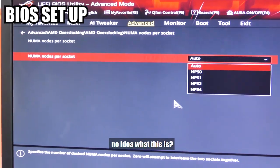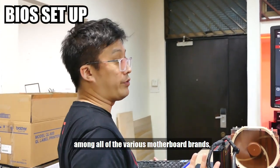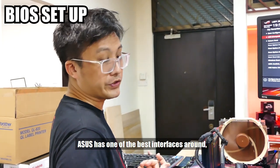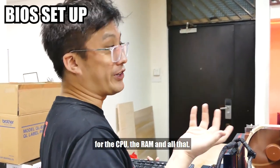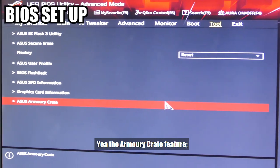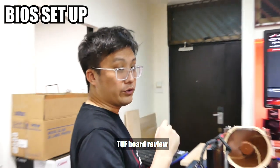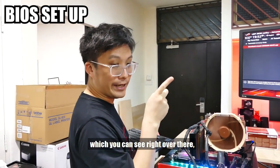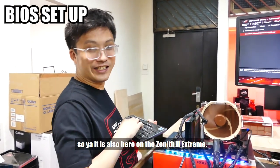NUMA node socket, no idea what this is. My personal opinion, among all the various motherboard brands, ASUS has one of the best interfaces around, especially for those who like to tweak their settings for the CPU, the RAM and all that. Yes, the Armoury Crate feature! Like we mentioned in the X570 TUF board review, which you can probably see right over there, we had to deal with this Armoury Crate auto-install. So yeah, it's also here on the Zenith II Extreme.